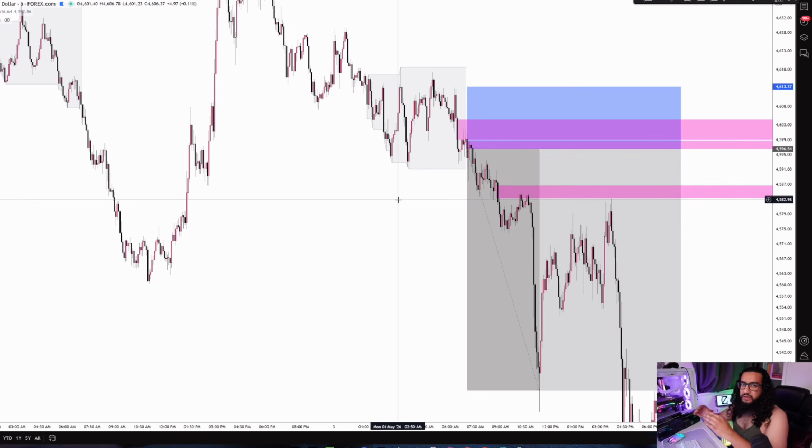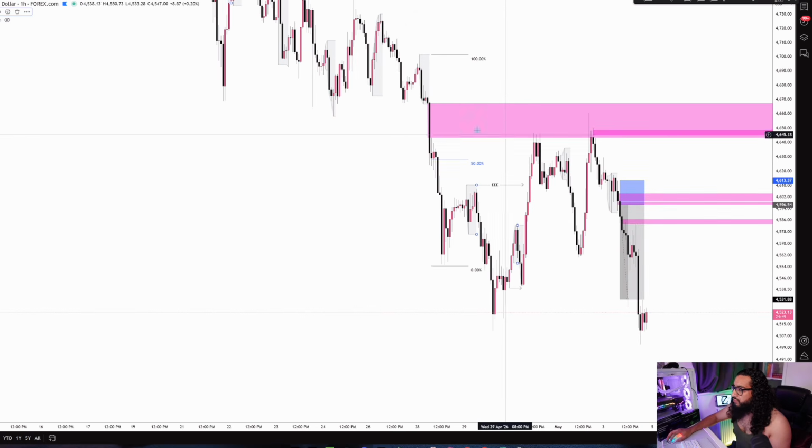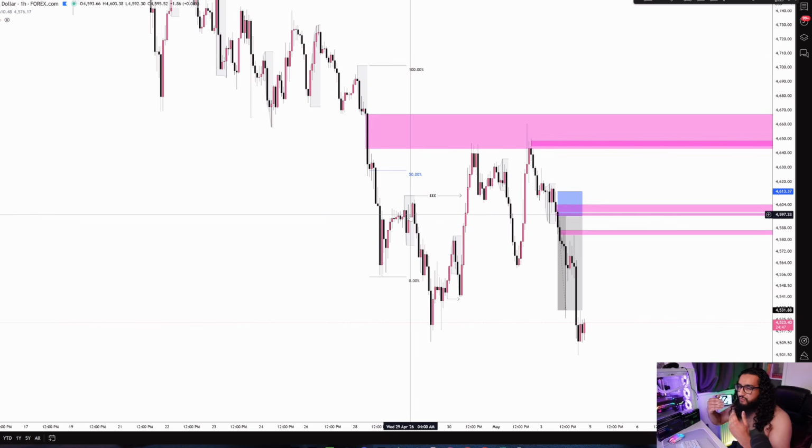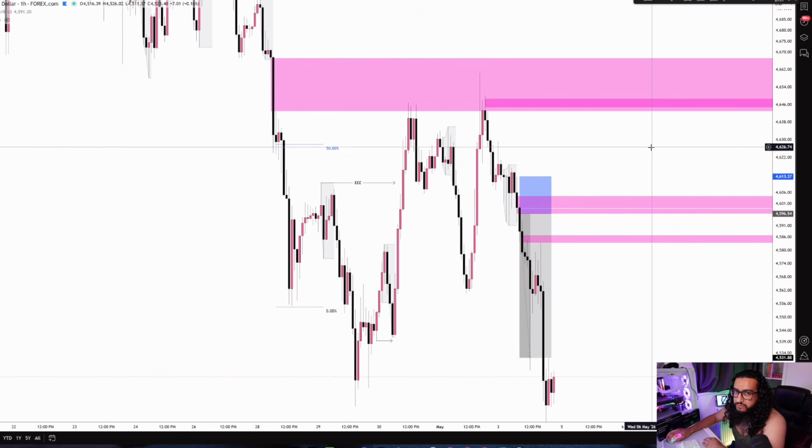So that is the whole context behind this trade. It's not just a random, oh, gold was going down, so I took sells. No, it's looking at everything. And all of this is done within minutes of the market, literally looking at all of this information right there. So let me just summarize the trade again for the people that maybe didn't follow or weren't listening. So let me break it down one more time.